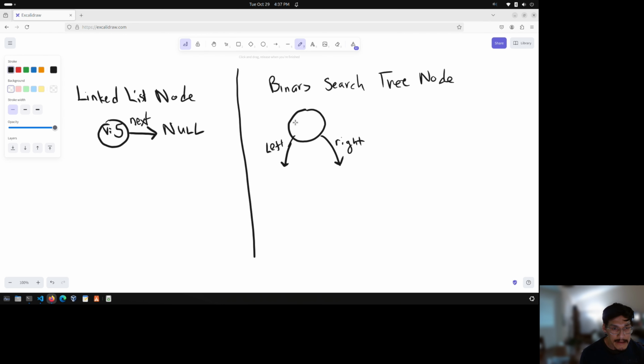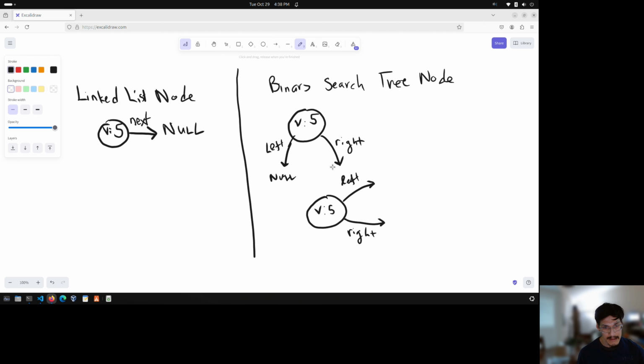Then we can say the value is 5. If you think about it and turn this around, it looks kind of like this. And we say this is null here, this is null here, and this is null here, this is null here.